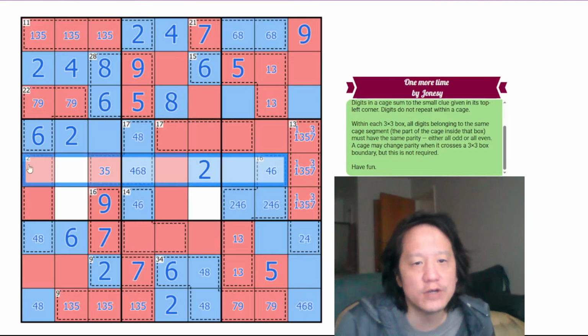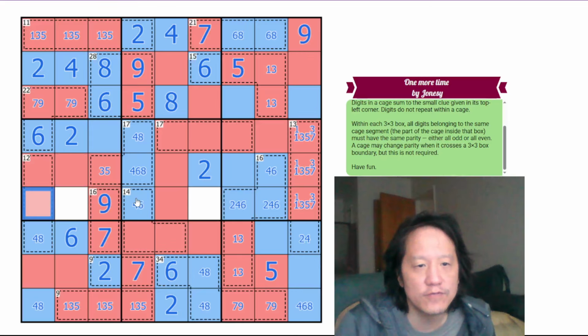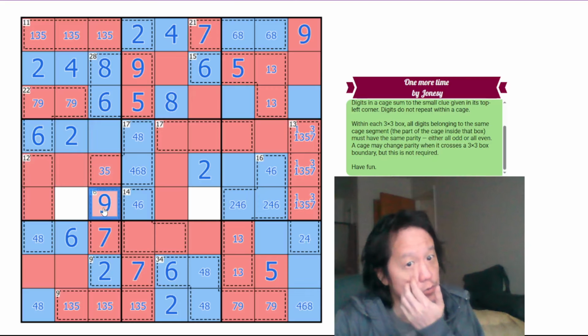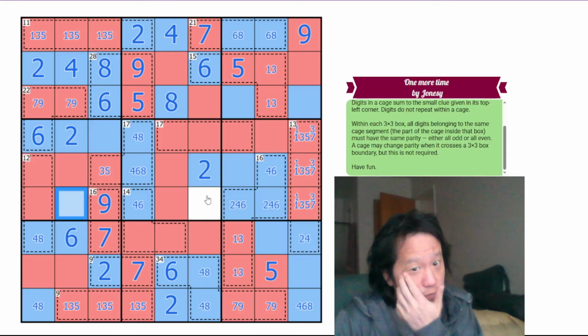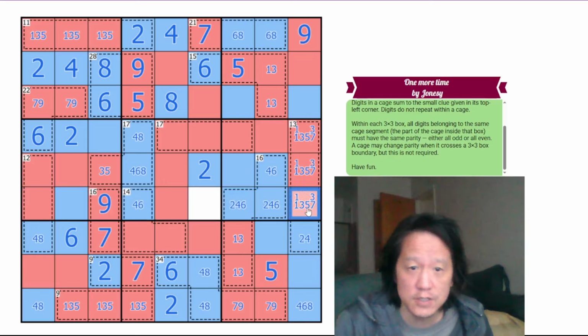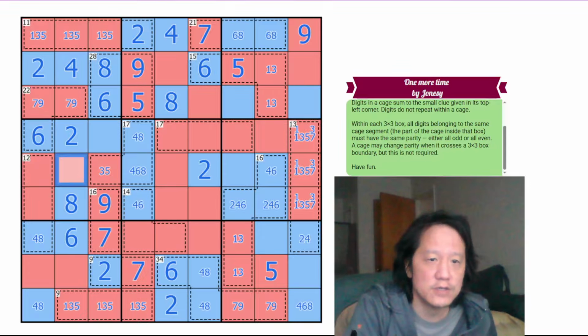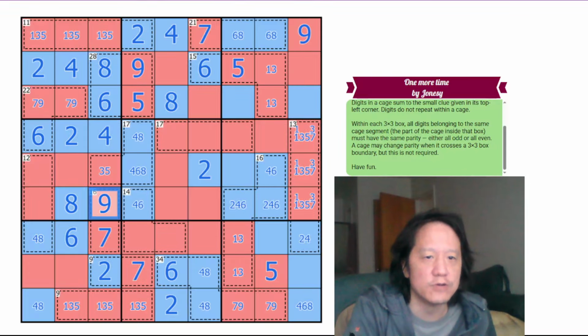We have 4 even digits in row 5, so this must be odd. We have 5 odd digits in this left central box, so this must be even, which forces 4 even digits in row 6, so this must be odd. Therefore, this is an 8. This must be 4, because this is an 8 because of the 2, 4, 6 triplet in the row. This is 4. That 4 eliminates 4 here, so this is 8, which means this cannot be 8 here.